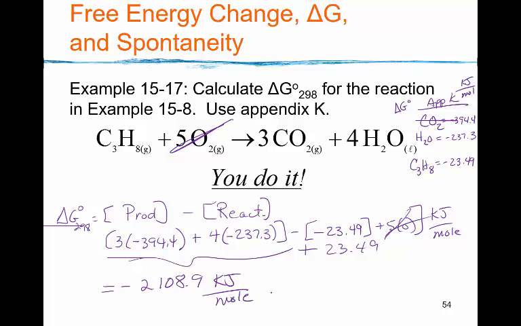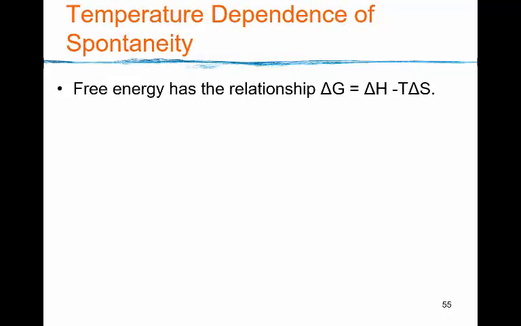All right, so see if that's what you got. Okay. Whose law was this? Thank you, Mr. Hess. You make it so easy for us because as long as there's something in that table, we got it, right? So you can do delta H's, delta S's, delta G's. That's the easy part. Interpreting this stuff is where it gets a little tricky.